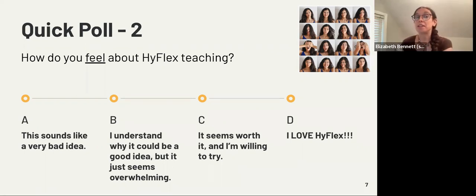I'll say that a year ago at this time, I was totally at an A. I thought I had heard of HyFlex, and I just thought, that sounds like something that my poor forsaken colleagues in K-12 were forced to do because of COVID, but no sane person would ever think that this is actually a good instructional model.